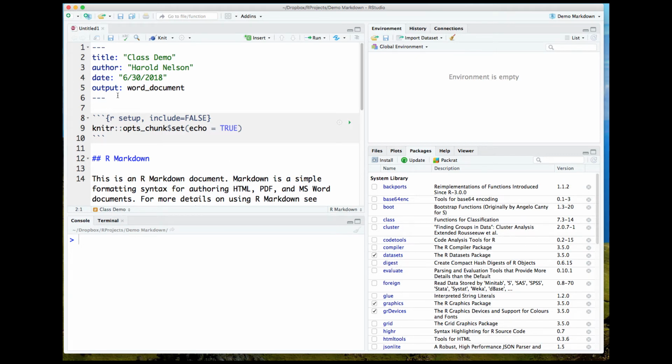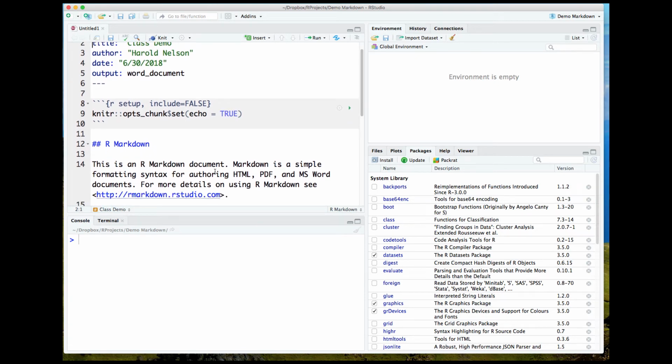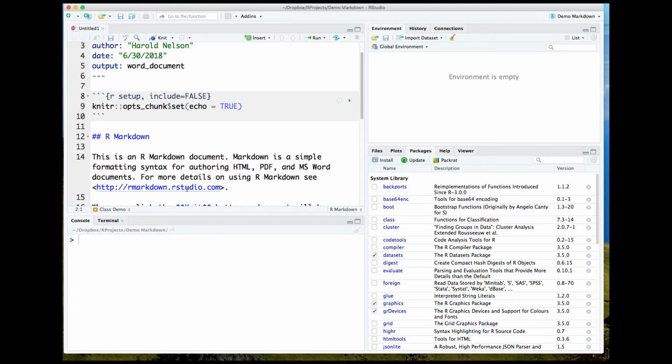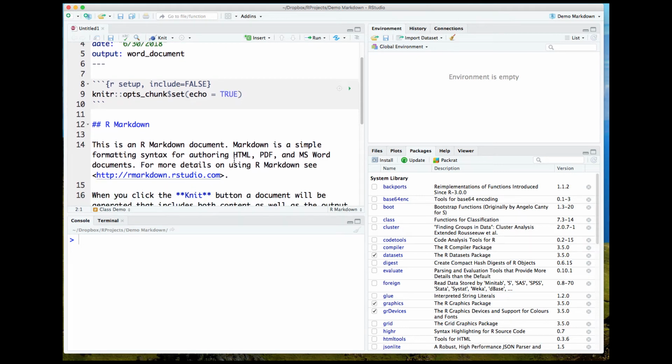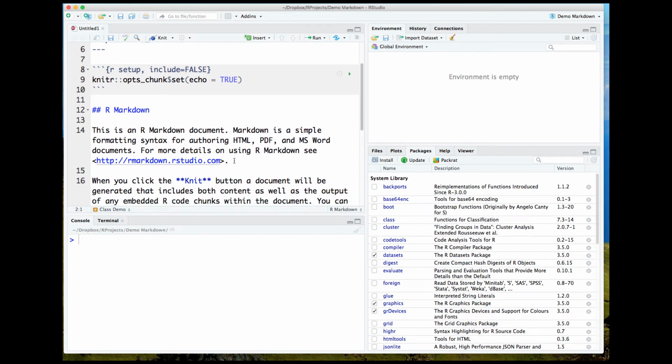Now what I've got in the upper left-hand corner, I can see the beginnings of my Markdown document. Actually, it's a really complete demo Markdown document, and it's going to demonstrate a couple basic capabilities of Markdown. And you notice the first thing you see in this blue type, two hash marks, and then the title R Markdown. This is what creates a label in R Markdown. And then there's some plain text, and then there are instructions on going someplace else to go learn more about how R Markdown works. You don't really need to.